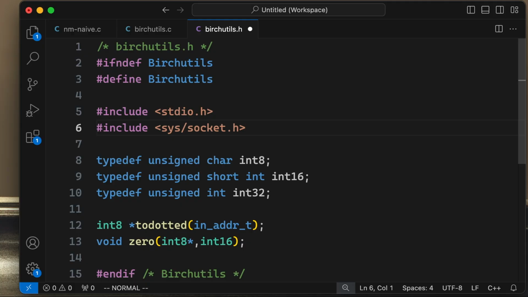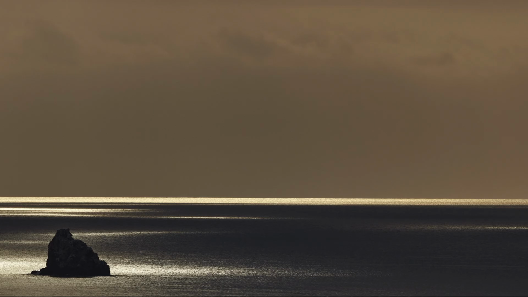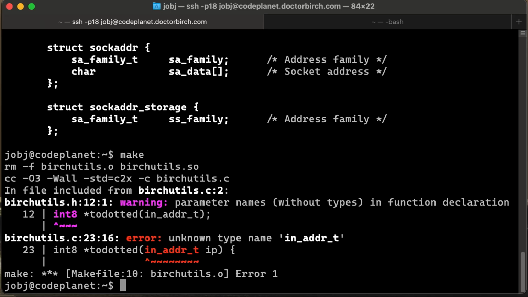I don't think we need this string, by the way. Parameter names without types. Without types in function declaration.